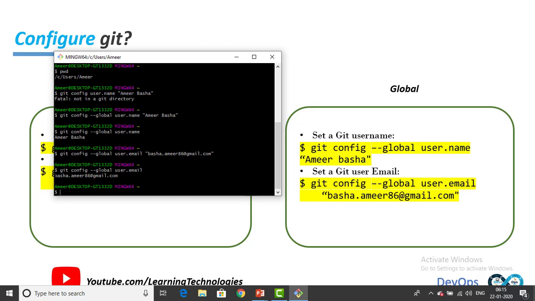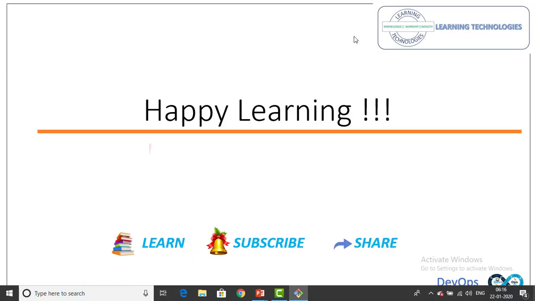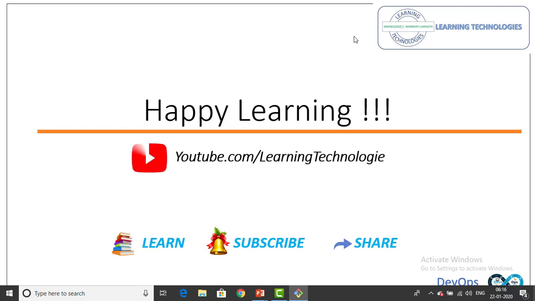These are all the things that you have been setting and configuring for Git. For a single repository, you don't mention --global. For the global setting, you will use --global. That is the difference between the global and the single repository configuration. I hope you understand how to install Git and what the different components are. I have shown you Git Bash, and in future also we are going to work with Git Bash only. And I have also shown you how to configure Git in this session.